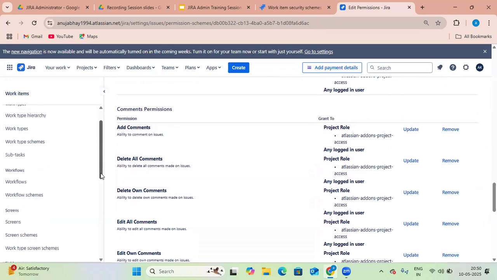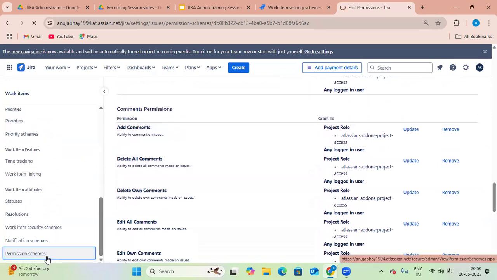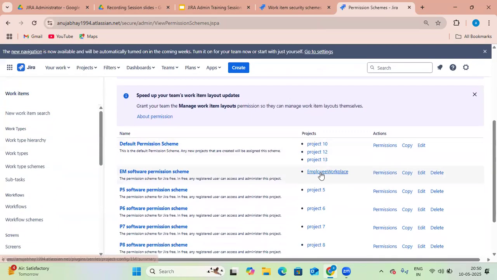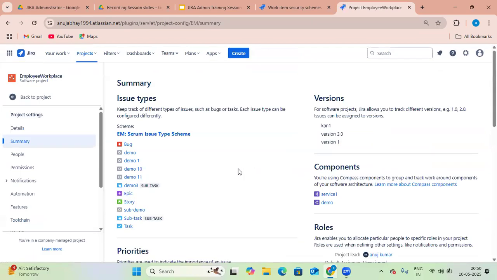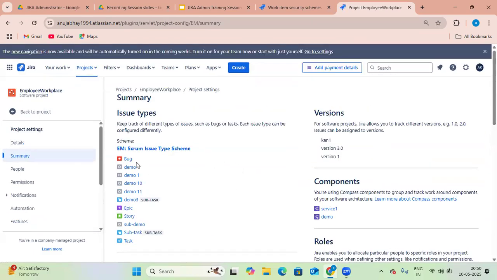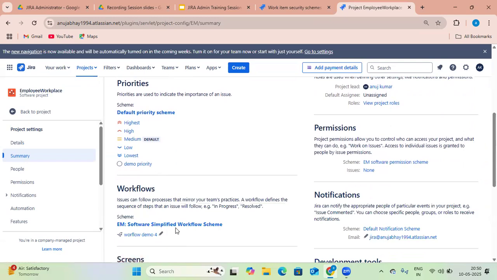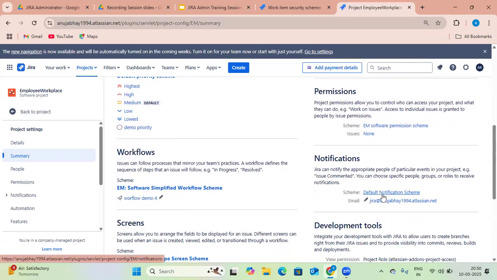Now, this is the project. Click here. So from here you can see which project has which issue type, which version, which component, which role, which priority, which workflow it is using, which notification scheme it is using.